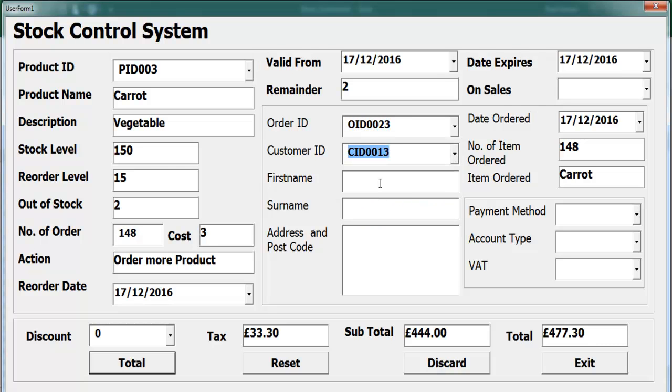Customer order details there, customer order ID, and customer name. Let's enter Helen, and address number 5 Brown Street. Let's go for Oshodi.